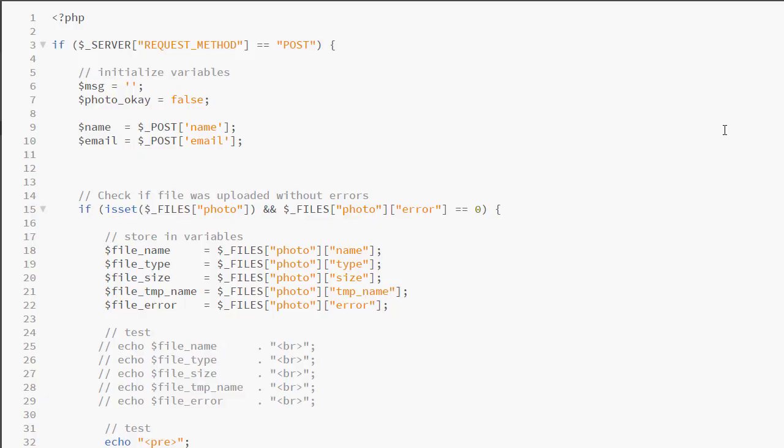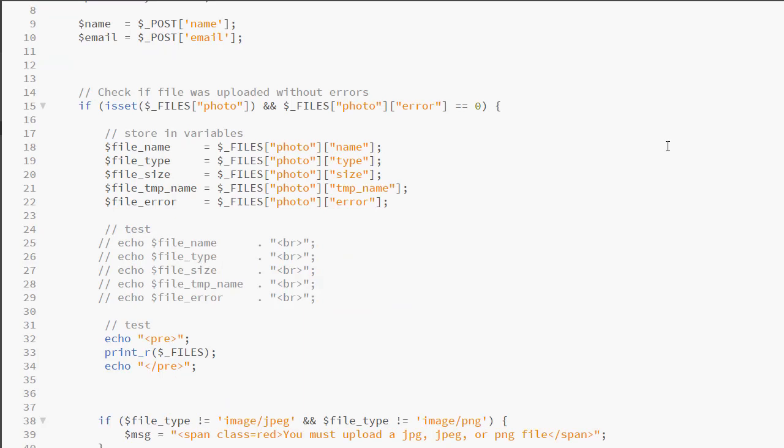So let's look at some of the code concepts here. The first thing we always want to do is to make sure that this page is being accessed from the form. There are several ways of approaching this, so the choice is up to you, although you will probably be initializing some variables at some point. I am storing my values from the form. Again, you do not need the email. I just did it anyway.